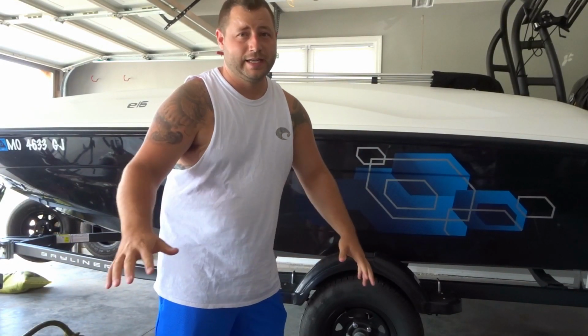In the background we have the Bayliner Element. It is another cleaning day. Took it back to the lake yesterday, so now we have to clean it. I clean it after every use. Do not want water spots, and as you see by the title, something went wrong with this boat, and it did go back to the dealer. So now I'm going to show you what went wrong.